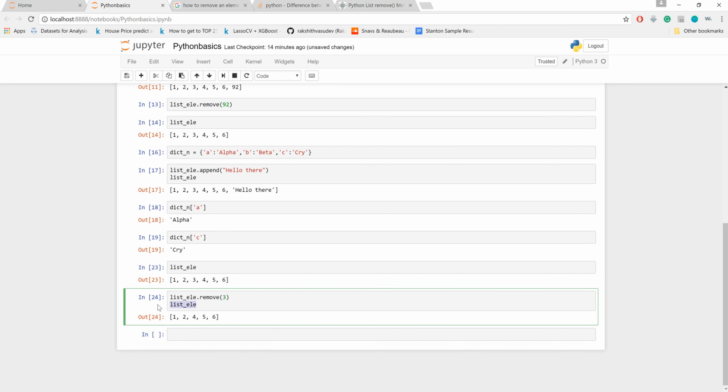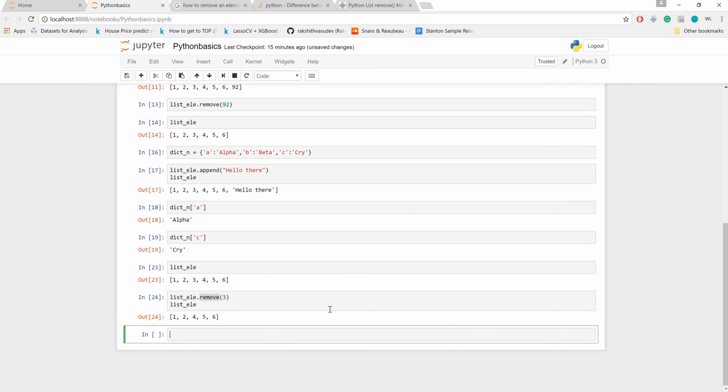Now once you do a remove, a remove does not return anything, so it's going to be NoneType. So that is a data type, None. See, in Java we have null, right? So a replacement for null in Python, so to speak, would be None, N-O-N-E.